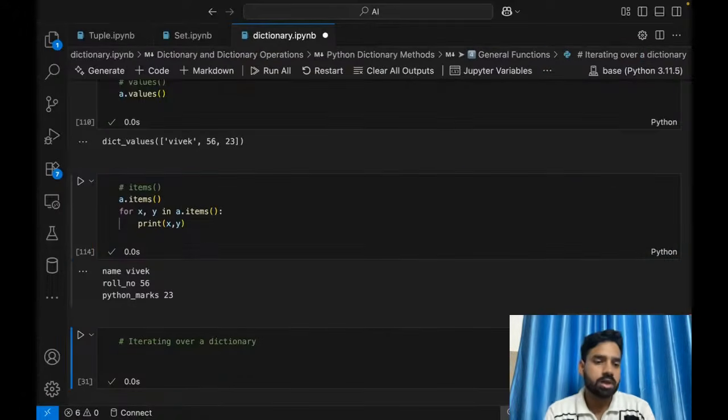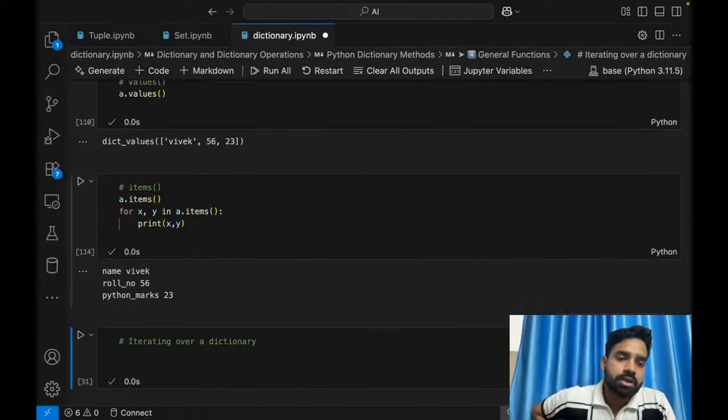Yes, you can see: name Vivek, roll number 56, Python marks 23. What I'm doing here is applying a for loop to fetch each key and each value corresponding to that particular item. With the help of the items method, we can see the list of tuples for all the keys and values.